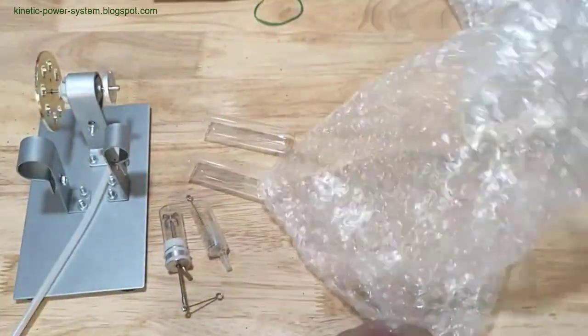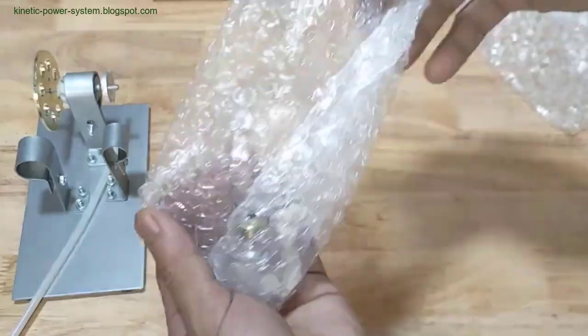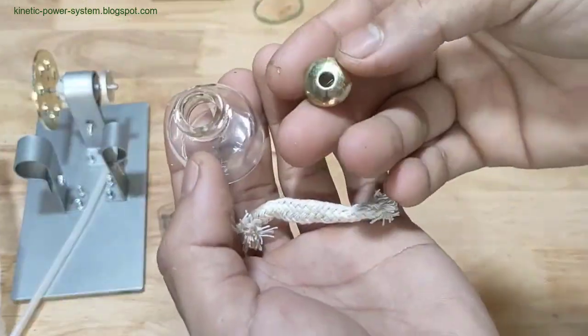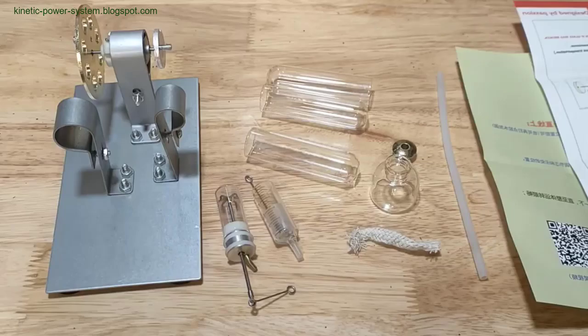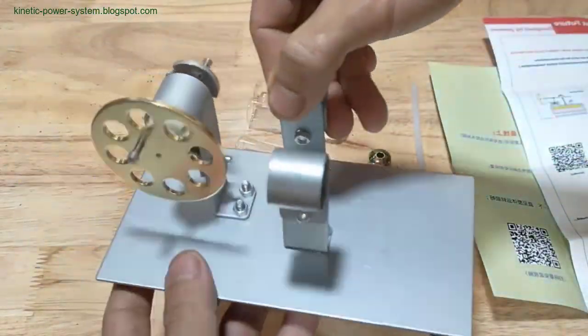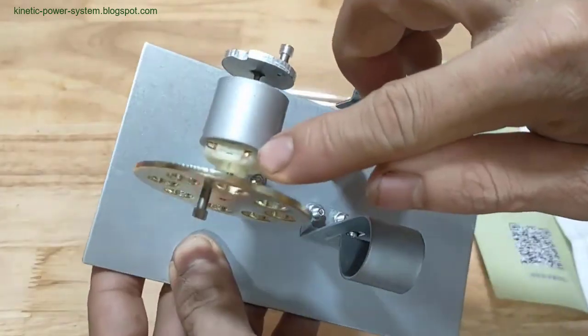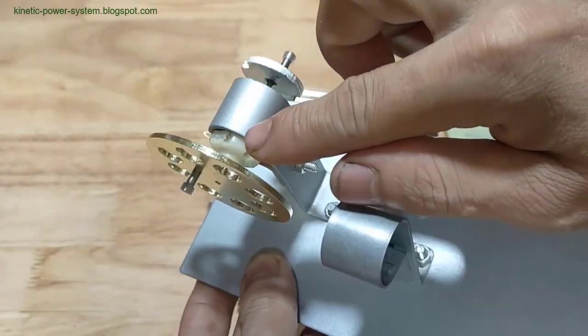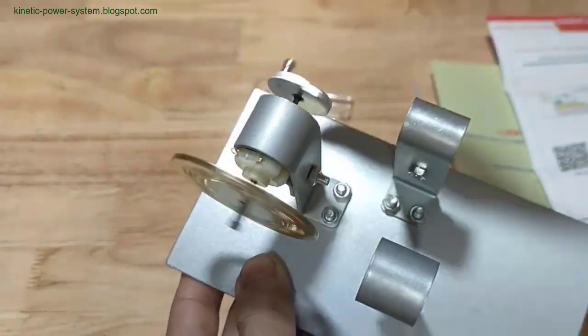Current Situation - Advantages and Disadvantages: Efficiency and Smooth Operation. Stirling engines are renowned for their efficiency and smooth operation. Unlike modern gasoline engines, which have an efficiency of only 20-25%, Stirling engines can achieve efficiencies of up to 30%.